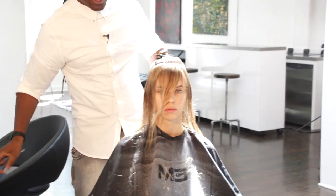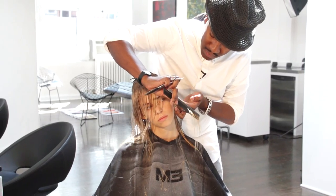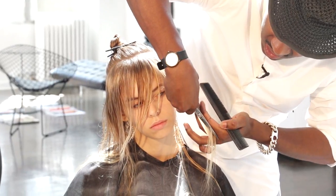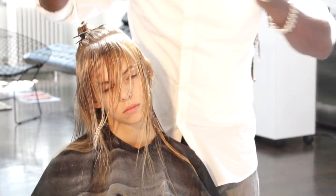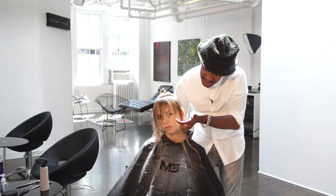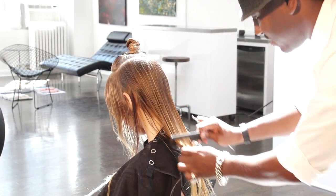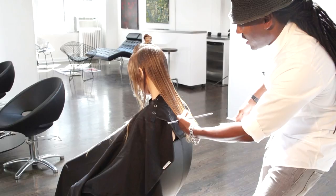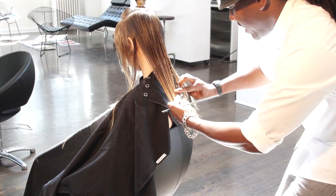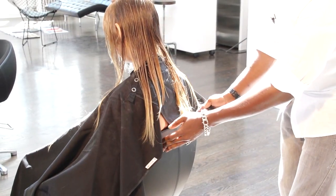This next cut that you're going to see me make, we call this slide cutting. So just lean the head to the side first. And right here, notice I'm lining it up right with her cheekbone area. You can start to see how the hair actually comes off. Now when I comb it down, the first thing you see is the hair wants to shift backward, which actually opens up her face a bit more. The first thing I want to do now is lean the head shape down, combing the hair down to natural fall. Now I'm going to take the shears and remember that slide cutting technique we did around the face — I'm just going to do that same thing. Continue working that until we build strength and movement around that baseline.